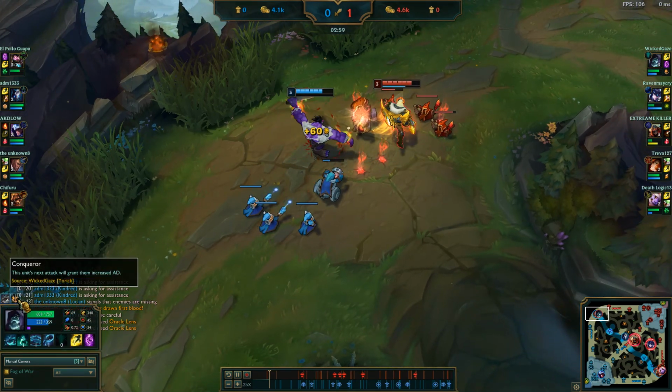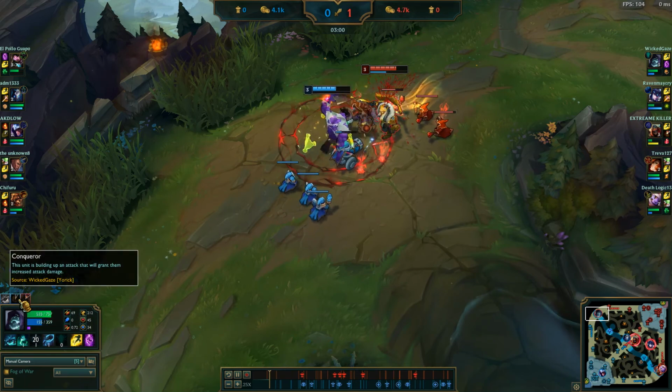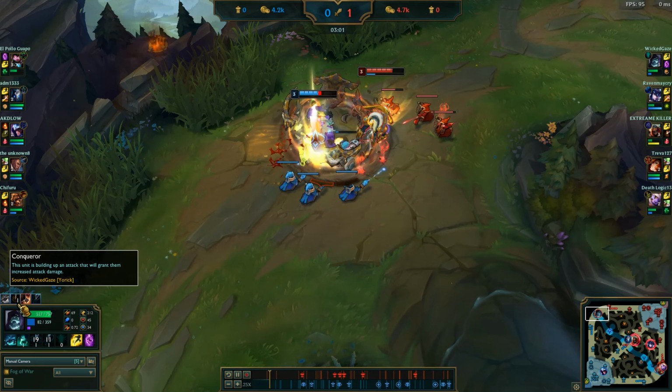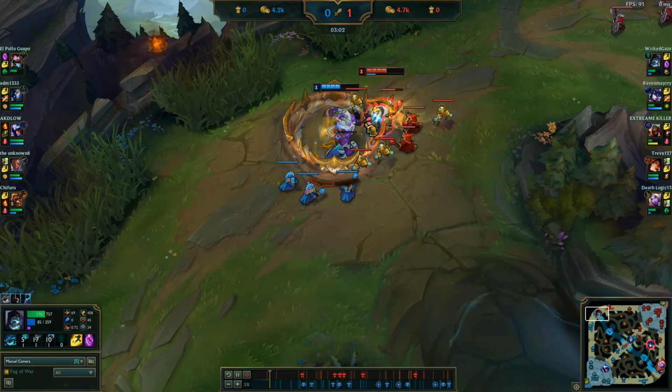Your Conqueror just falls off here. Gone. Right before you go for the all-in. So this was almost super clean and almost very good. With Conqueror, I'm pretty sure you would have killed him. I thank you for your service.